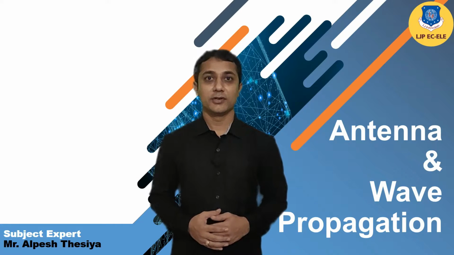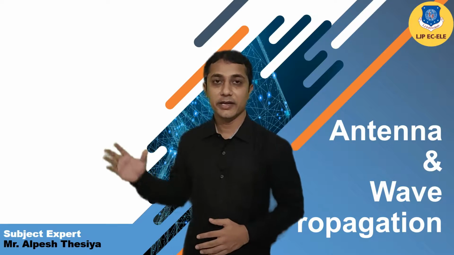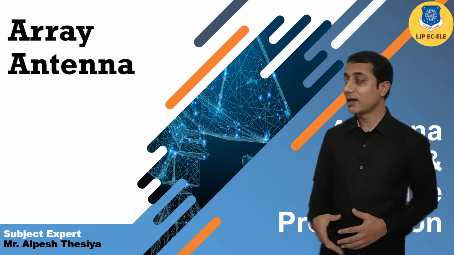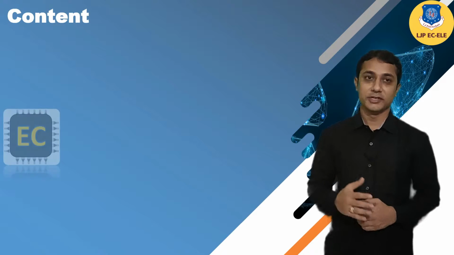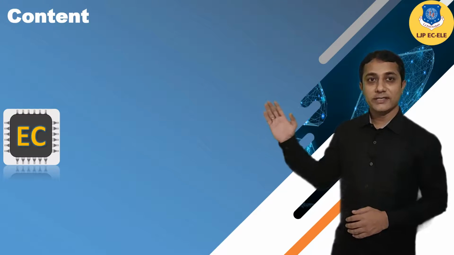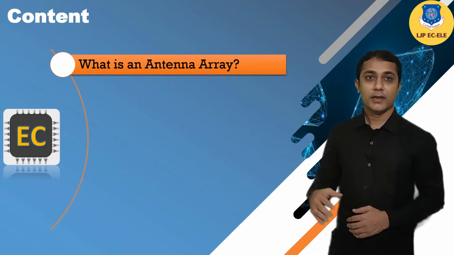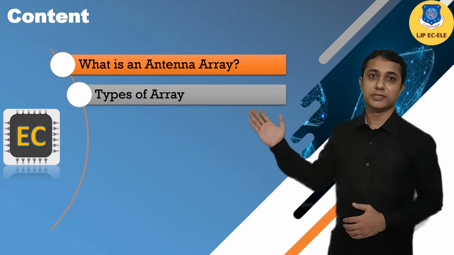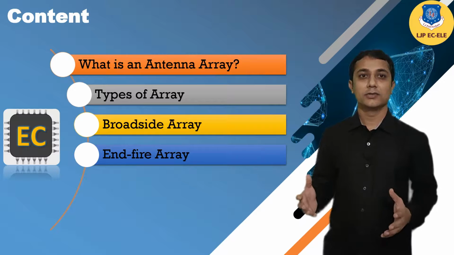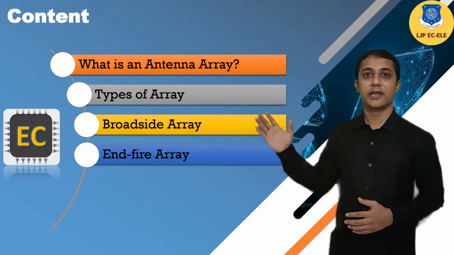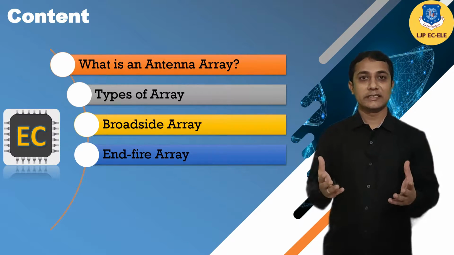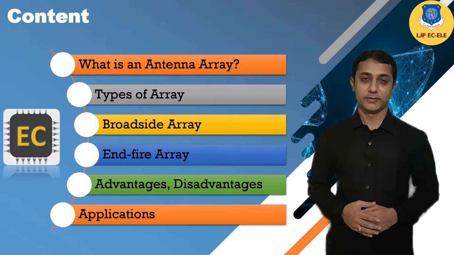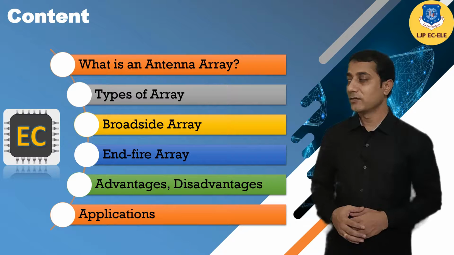Today we are going to learn about the array antenna. So let's see what are the contents of today's video. What is antenna array? Types of array? What is element used in array? How the different elements behave with their position, what is the advantages, disadvantages and application of it. So let's start one by one.